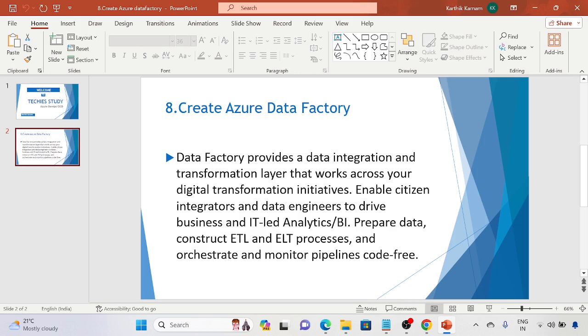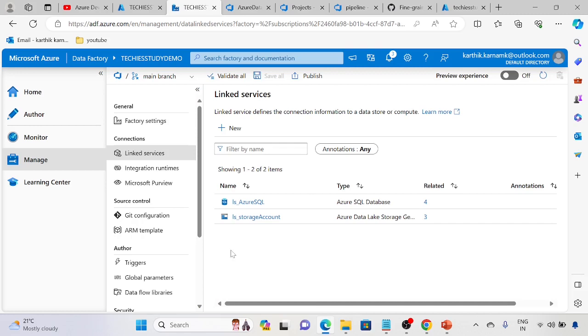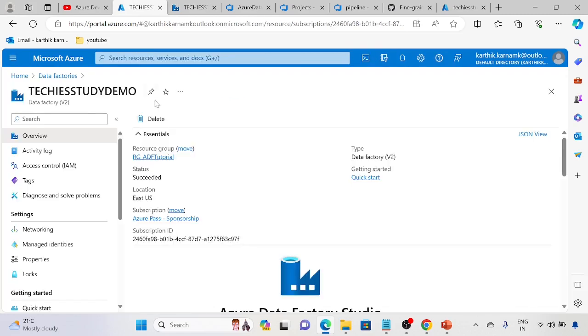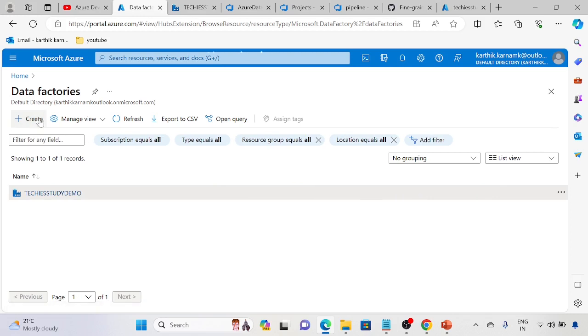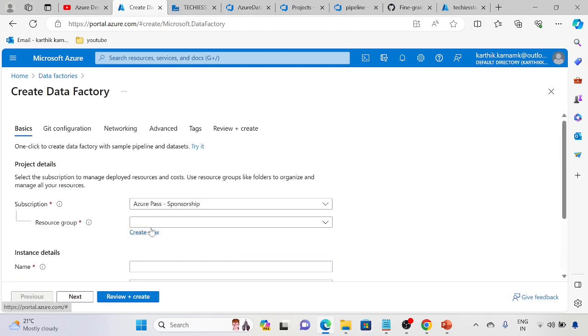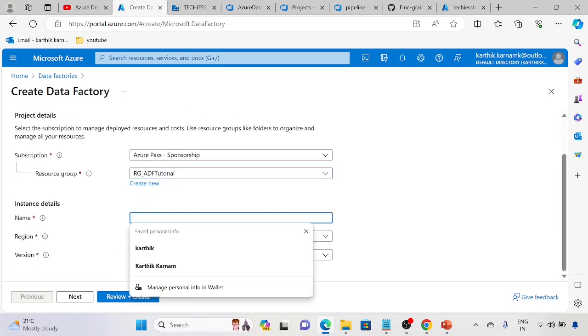So we are going to create one more data factory to use in our CI/CD process. So let's create one more data factory. Okay, so create data factory. For the resource group, we can use the same one which we had earlier.